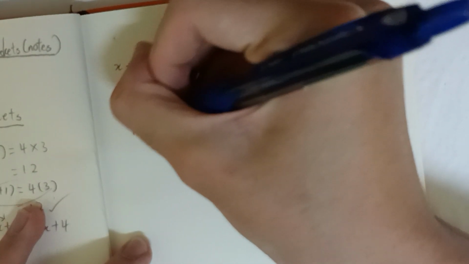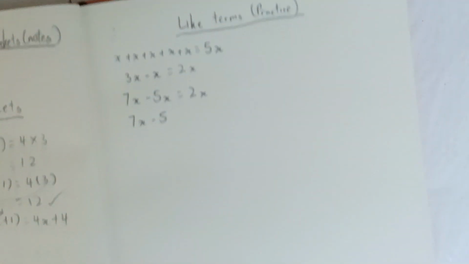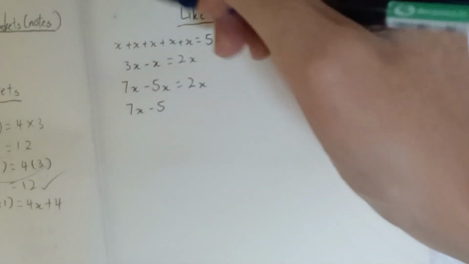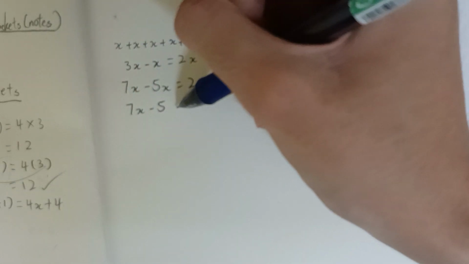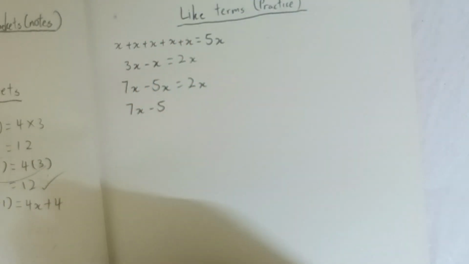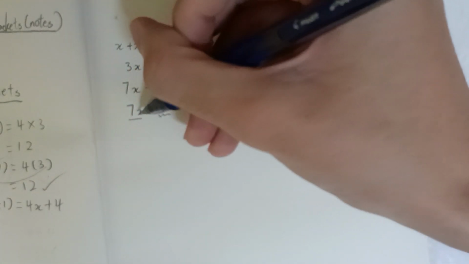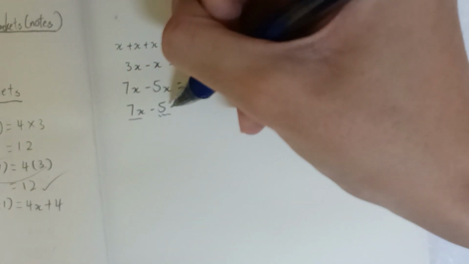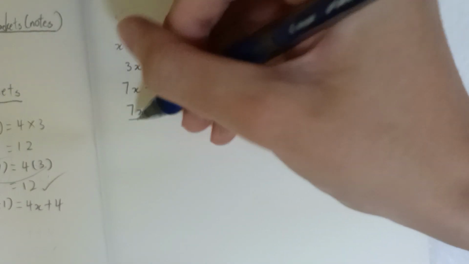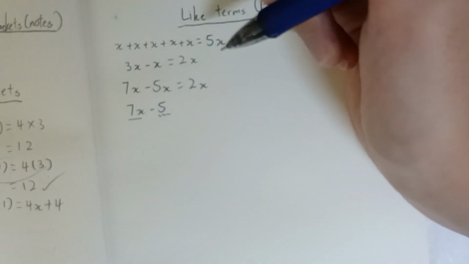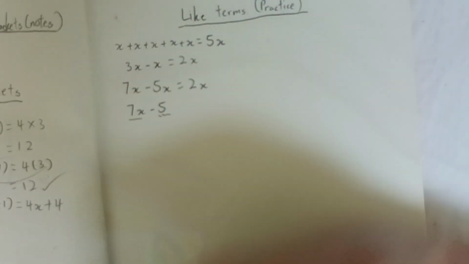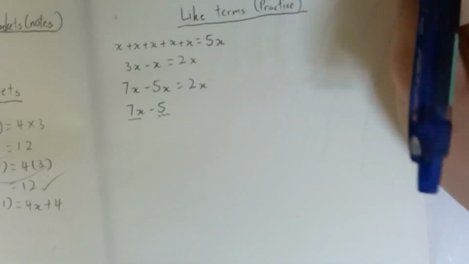What about 7x minus 5? So here, 7x minus 5, you are just left with 7x minus 5. It is an expression. The reason why you cannot minus these two is because these two are separate terms. One is a variable, the other one is a constant. So they are separate terms. x is the black box, 5 is the number of chocolates. So here, you can't add them or minus them together.